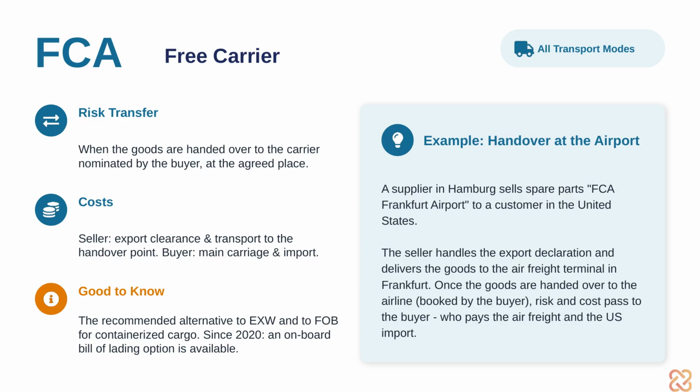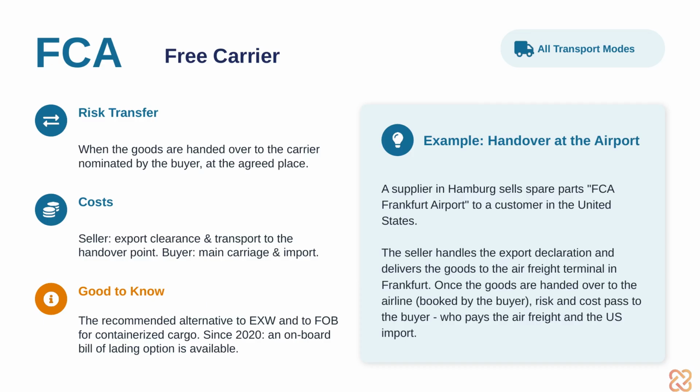FCA, free carrier, is considered the recommended alternative to EXW. Risk passes as soon as the seller hands the goods over to the carrier nominated by the buyer. The seller handles export clearance and transport up to the agreed handover point. The buyer pays for the main carriage and handles the import.